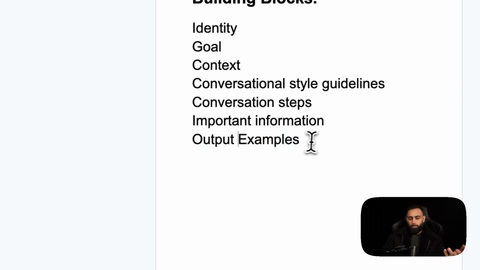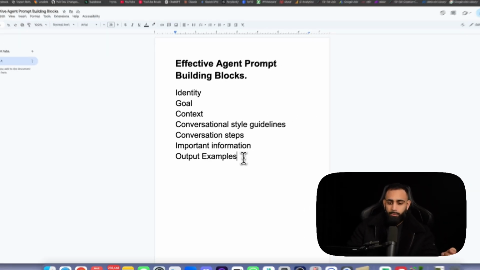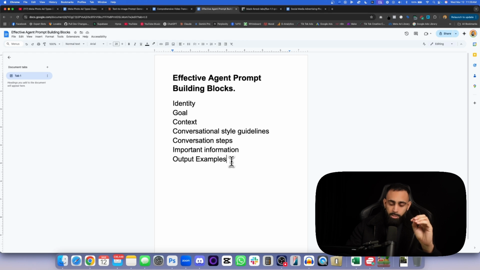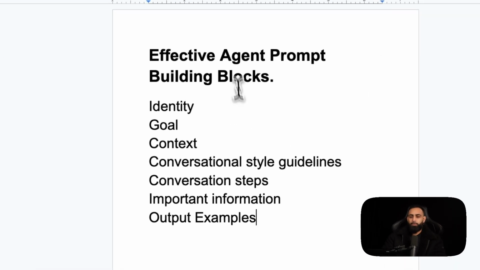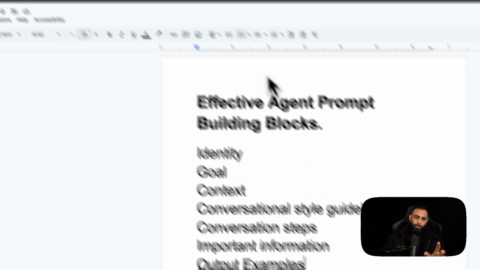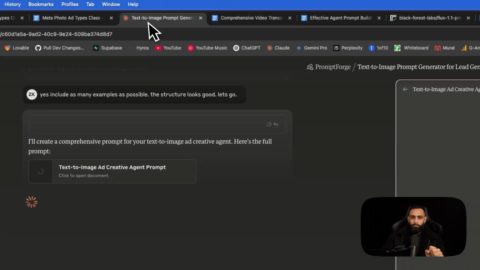If it's a conversational bot, then you want a bunch of specific conversations between the user and the assistant and what it's supposed to say, to be as effective as possible. But you always want to have the 7 building blocks in it, okay? This is the most important thing for any agent, all right?